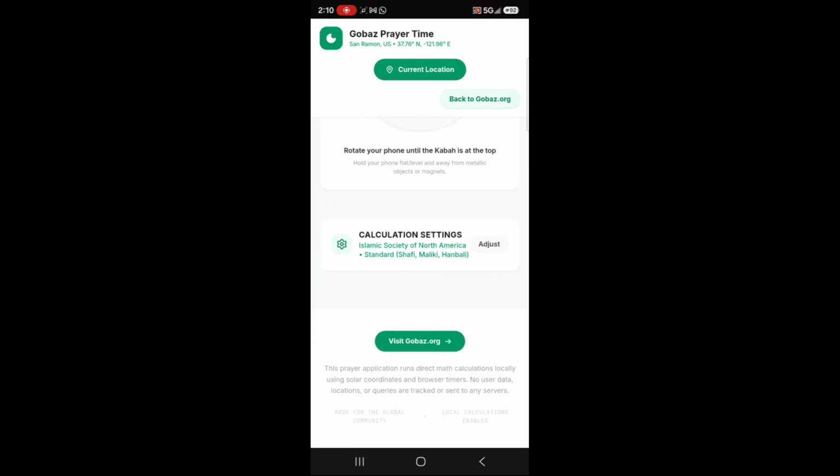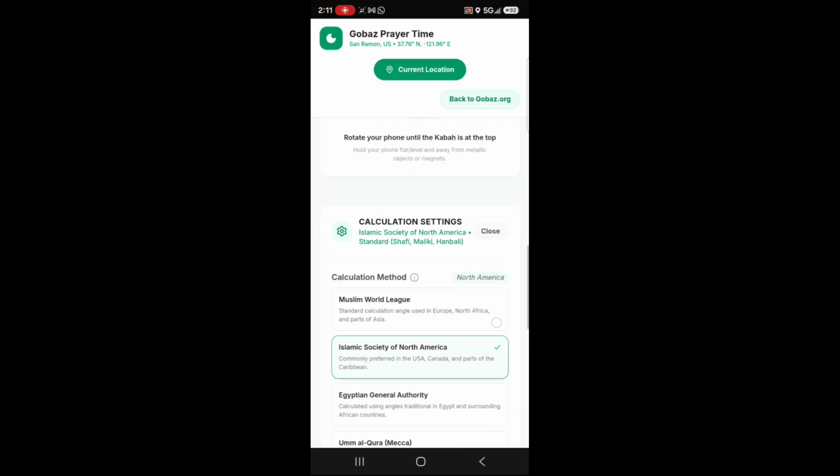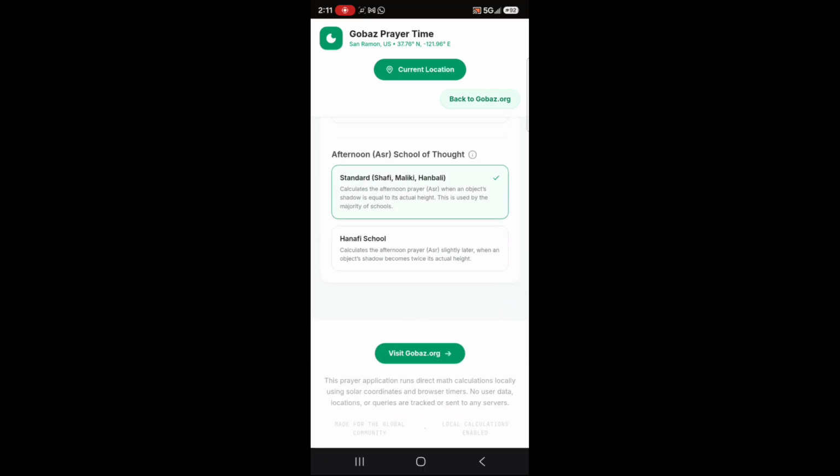Then you can go up again. If you want to adjust the calculation, let's say you want to change the Asr prayer to Hanafi, which is the main difference, you go to adjust, scroll down, and then you go to the Hanafi school. Asr comes later in Hanafi.